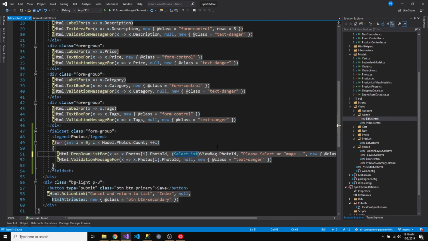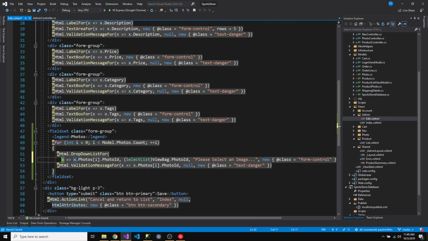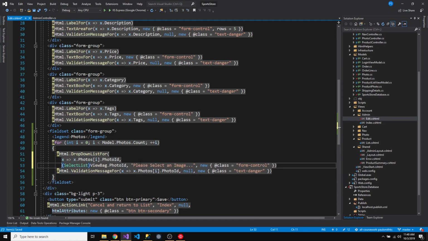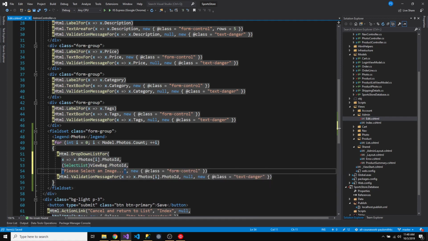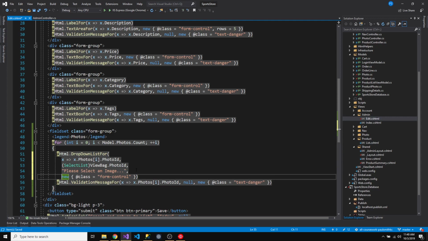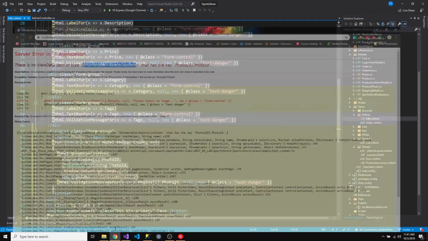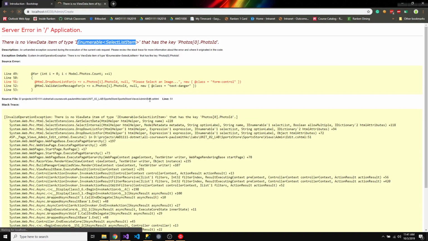Again, because it's in ViewBag, it doesn't know what data type that is. I'm going to break that down into multiple lines because that has now gotten pretty long. So I have my lambda expression first, the options, the option label, which is that placeholder text, and then what class I want to apply to it. So let me save that, and let's see if that fixed that error.